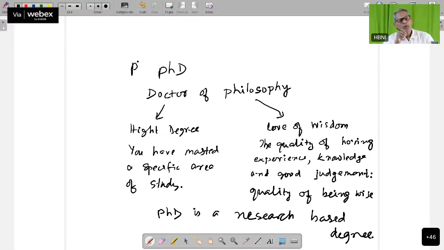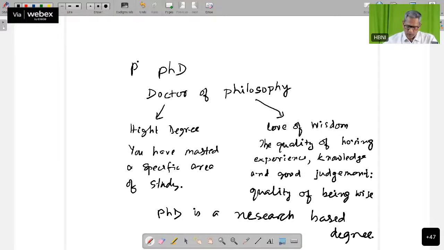That means, while I can say that an undergraduate degree is basically learning. You learn what is written in the book. But a research degree like PhD is something where you add new knowledge. Whatever is known, you are going to add more to that. That way, you can say your undergraduate degree is different from PhD.